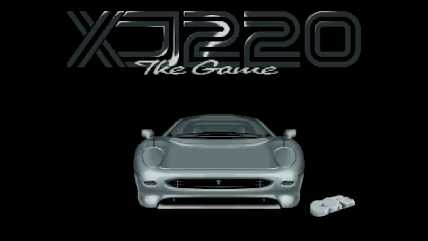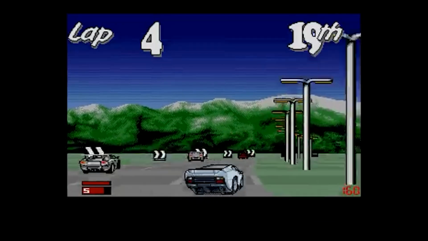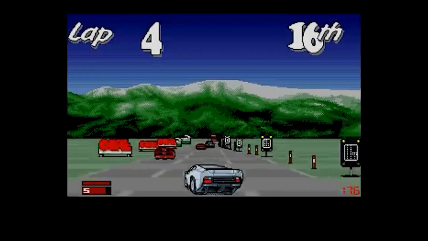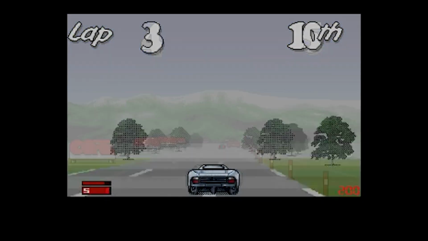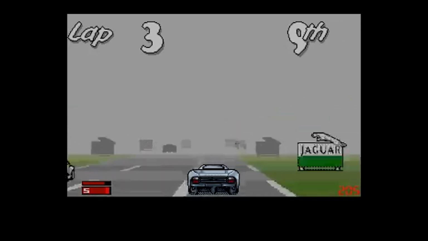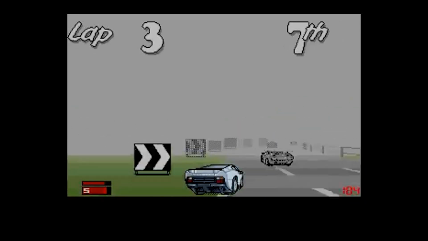Jaguar XJ220 is a love letter to fans of both high-performance cars and scenic racing. Developed by Core Design, the team that later brought us Tomb Raider, this game delivers a smooth and polished experience. The visuals are stunning for the time, with vibrant environments that take you from sun-soaked beaches to dense forests.